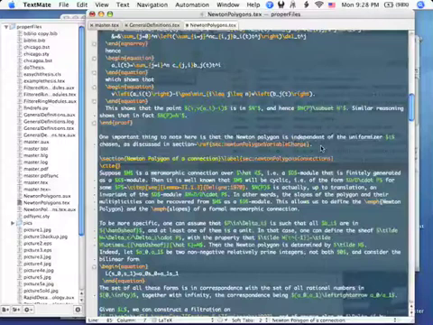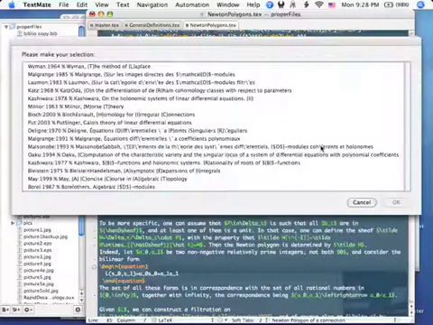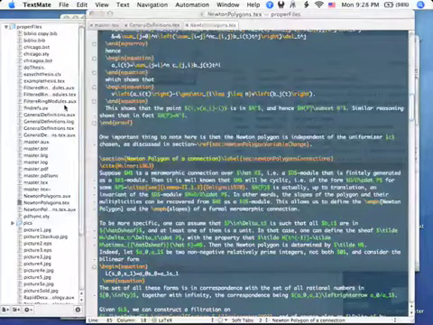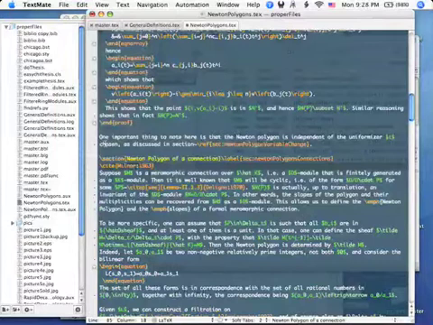BibDesk completion. So what this does is it brings up a menu of all the bibliography items, and up to the percent sign, this is the name of the bibliography item, and the rest after that is the author and the title. So I can easily choose, let's say, Milnor. It will insert the right thing there.